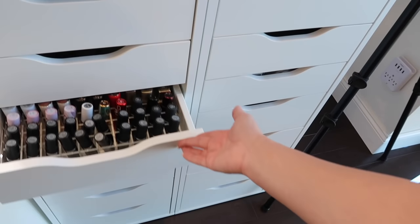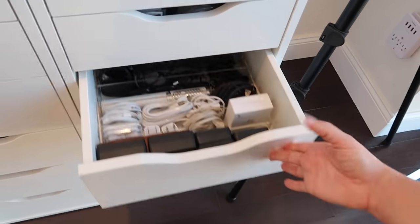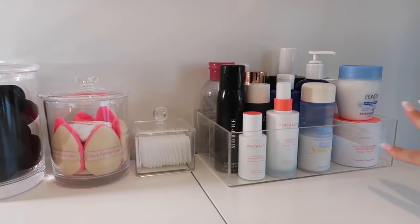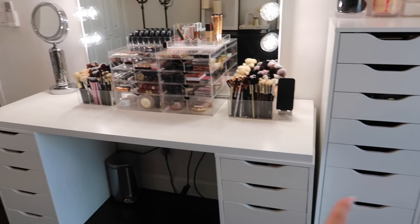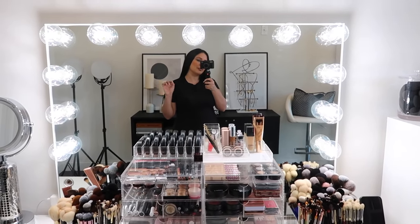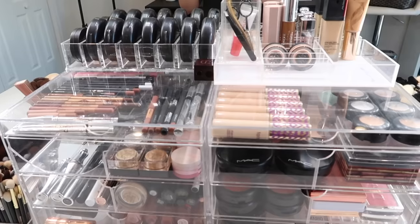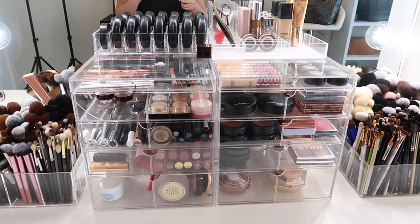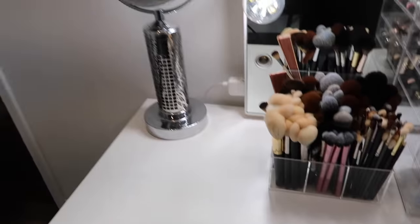I mainly keep the makeup I use on clients in here, but also flat irons, cables, chargers, and all my tech stuff in these drawers — it's just convenient. I have daily skincare and cotton pads, and all of my beauty blenders are black. All the drawers are from IKEA, as well as the tabletop. I recently switched out the bulbs for this vanity — it's an Impressions Vanity Glam Pro — and switched to new bulbs from Home Depot. Game changer — it no longer makes that weird buzzing noise.